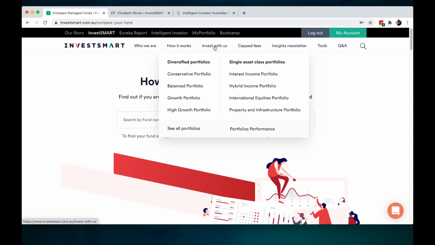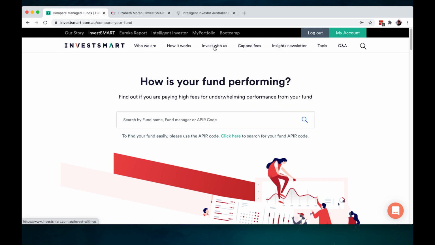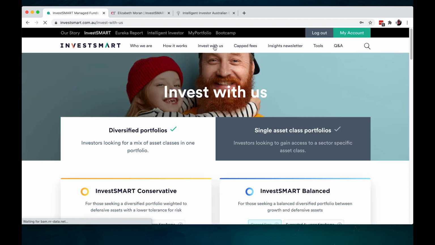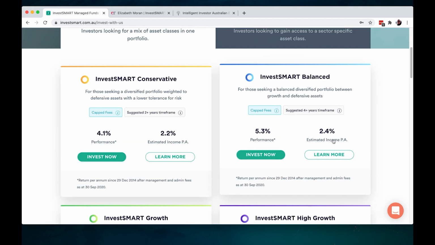Essentially though, in terms of identifying a good fund manager, you want to go with someone who is transparent and tells you all the fees up front. We have a really strong approach in terms of making sure that investing is cost affordable and the money stays in your pocket. That's why with the InvestSMART range, we've introduced capped fees. There's a strong argument that if we can do it, anyone else can do it as well. So you've got to ask yourself that question, why doesn't the industry do something like that?